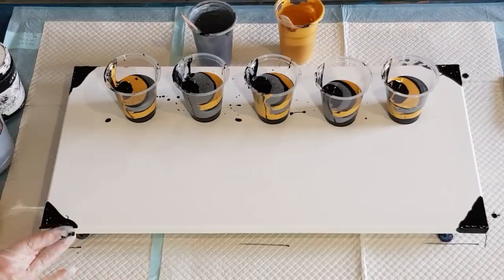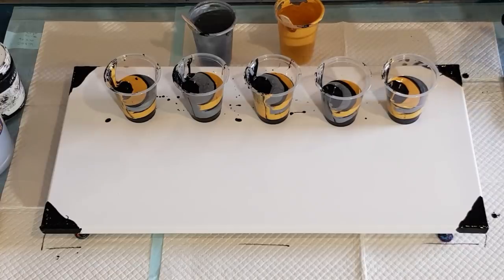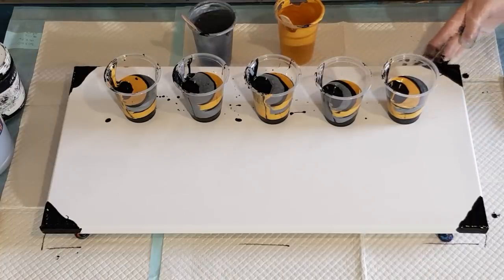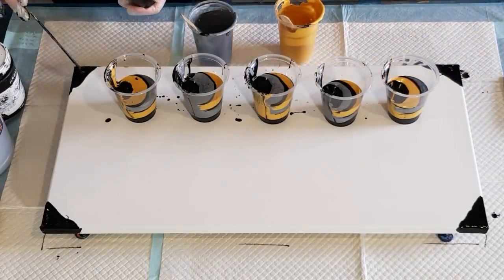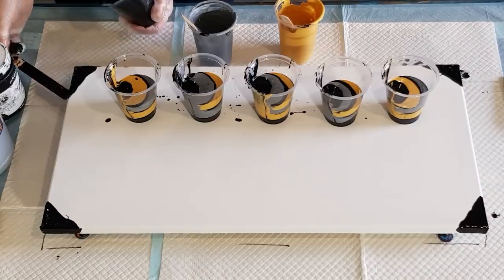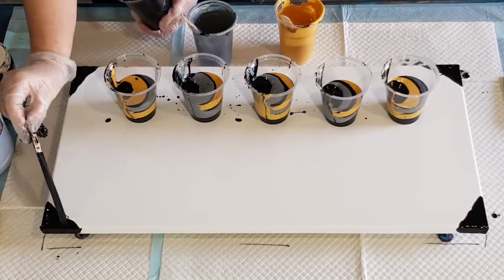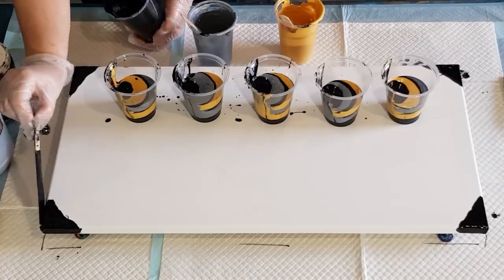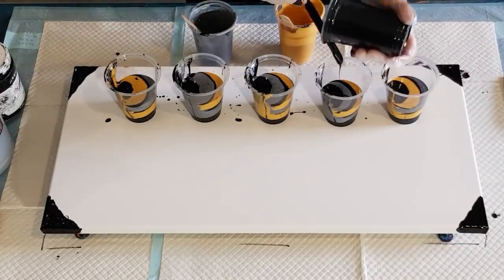So I'm going to do a flip and drag, 5 cups as you can see, and then I'll tilt to cover half the canvas, and then I will torch and cover the other half. I really like doing it that way. I've been doing it for a little while now, and I prefer that way. I find that my cells aren't getting too overstretched by torching first thing, and then, you know, tilting one way, tilting the next way, and your poor little cells are getting stretched this way and that. So I find that it's been working well, so I'll stick to it.